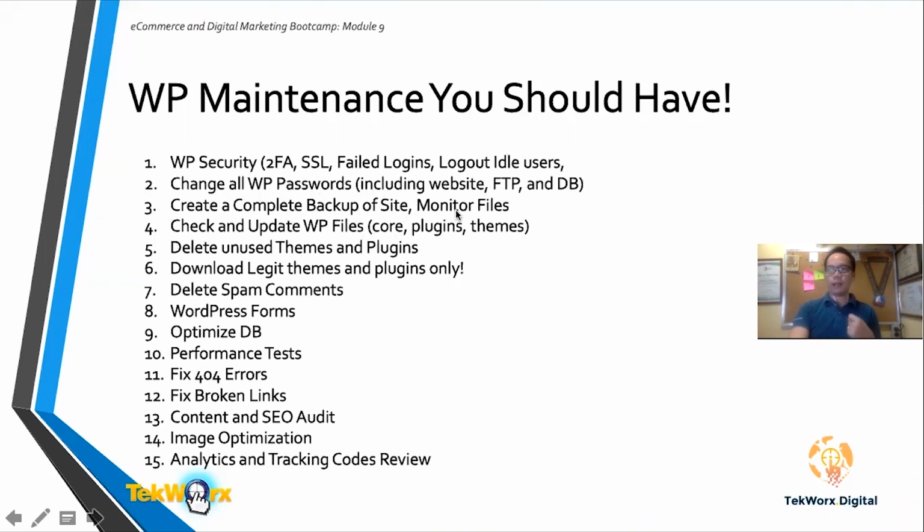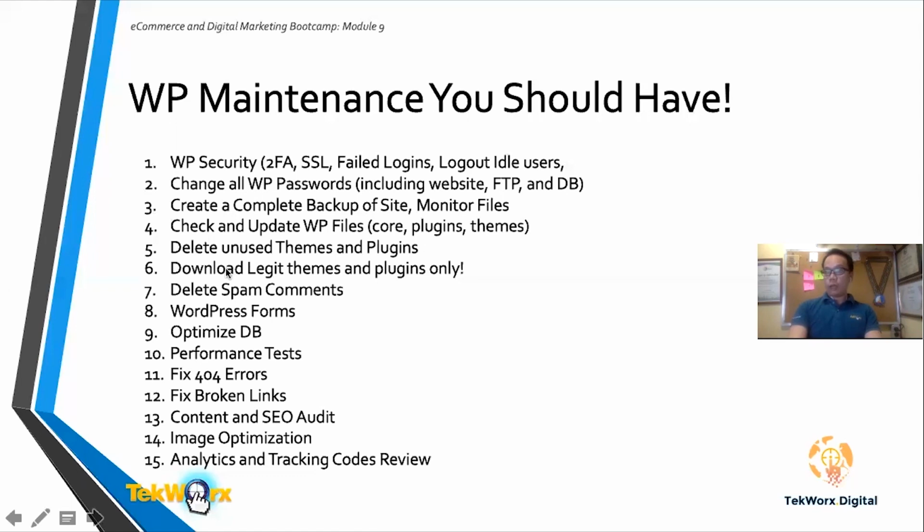Monitor in the sense that you have to really investigate if there's something suspicious and take action based on your assessment. Of course, you have to check and update the WordPress files, like the core files, the plugins, the themes. And if necessary, you have to delete unused themes and plugins and only download legit themes and plugins from the repository or from the WordPress directories, okay?